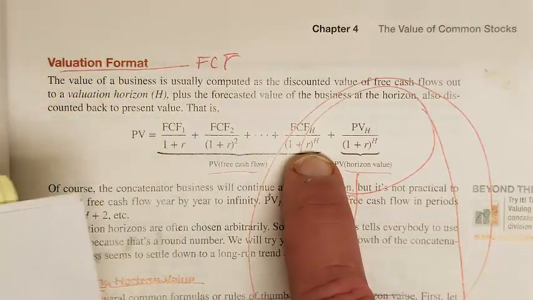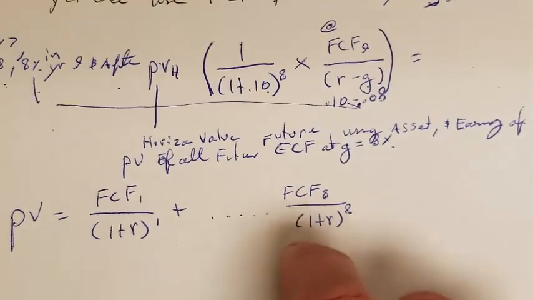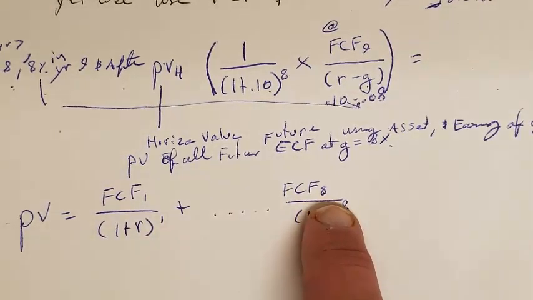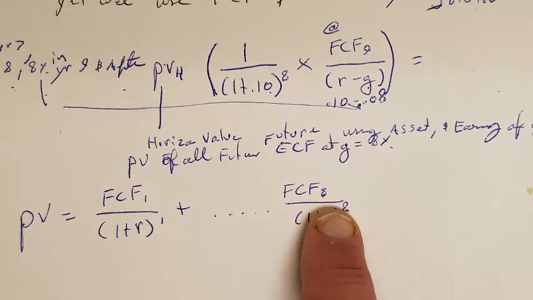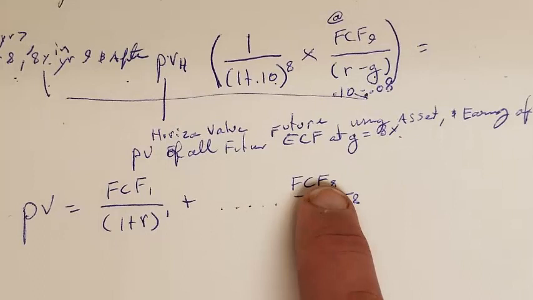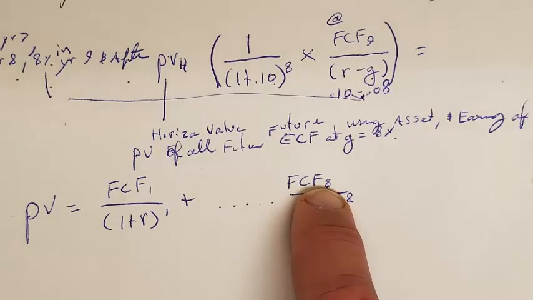So you're going to have something like this, okay? Right here your stream of free cash flows goes from year 1 to year 8. And remember that in year 8, you've got some different growth assumptions. And then in year 9, it starts to settle in at 8%. So that's why we have this right here. So you have to take year 8, and you're looking at the present value of everything from there on forward. So what do I mean by that?